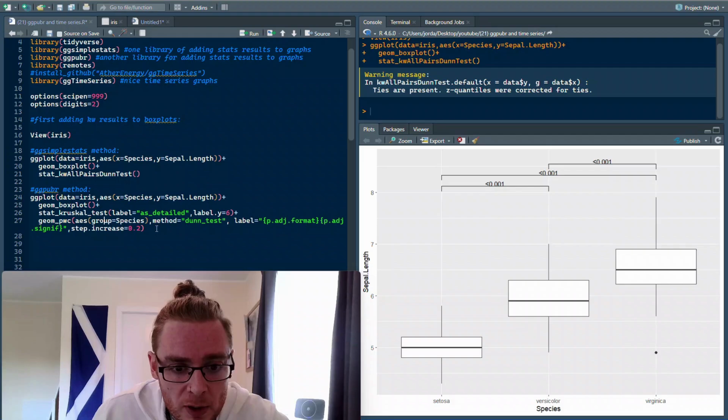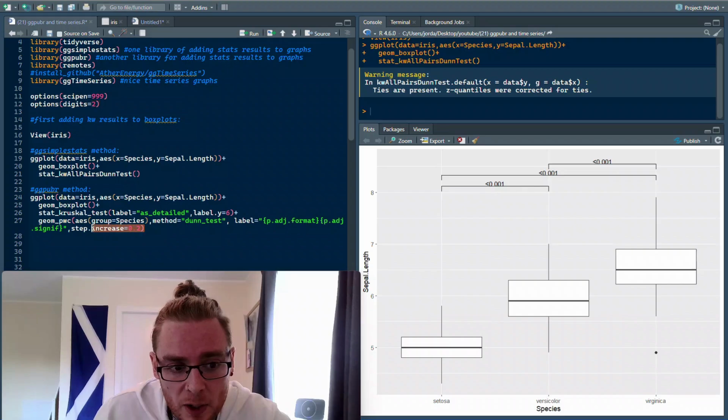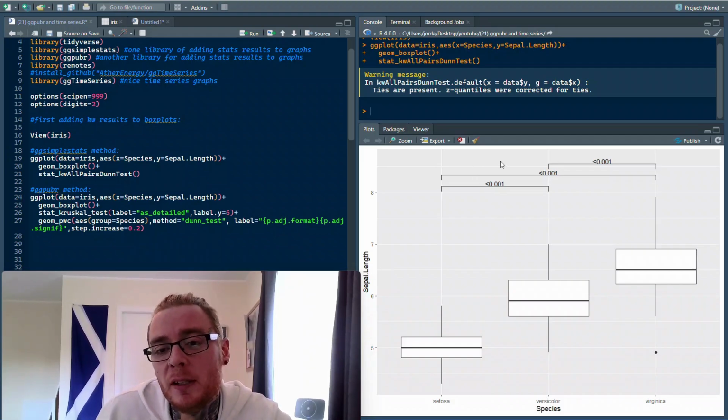Okay, don't worry too much about the rest, but the first part here is to just add p-values, and the second part is the distance between the lines. Okay, you could probably run the code without that, and it will put a default distance between the square brackets.